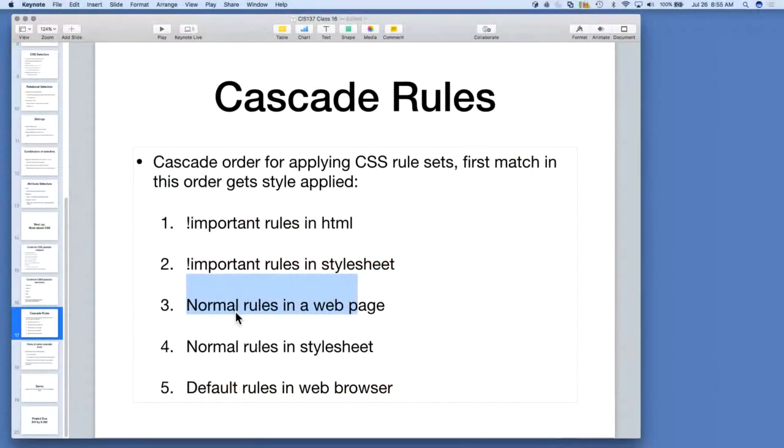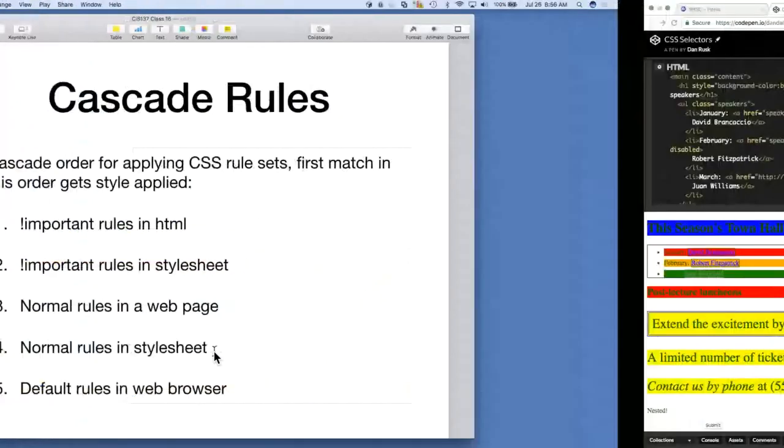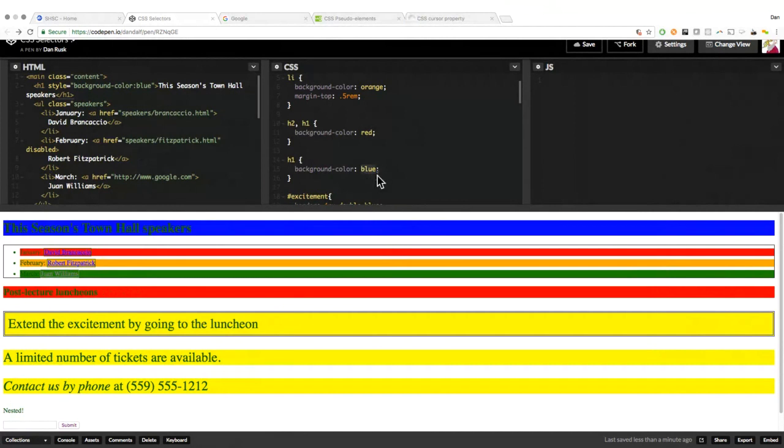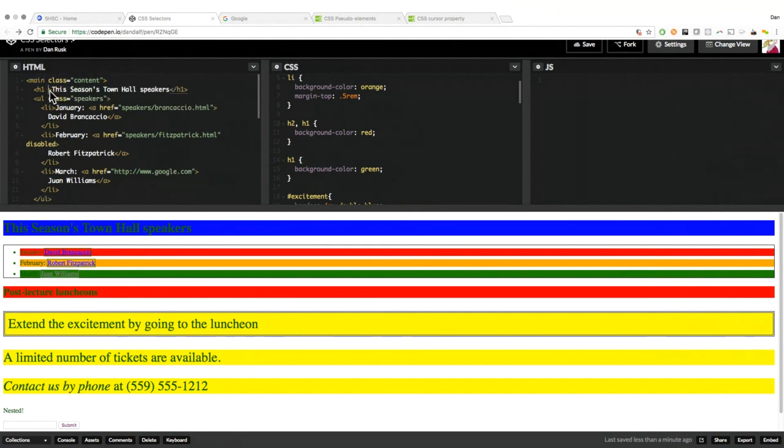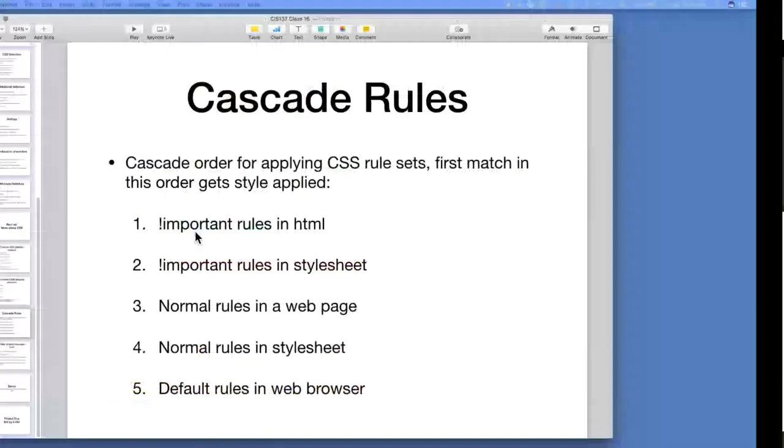It overrides that background color set by the style sheet. And then the normal rules in the style sheet will apply. So if we had background color green here on H1, that'll get applied if we didn't have that background color set on the actual tag here.